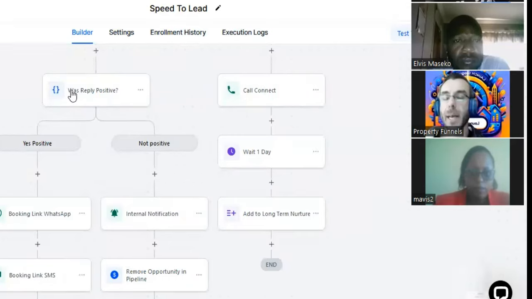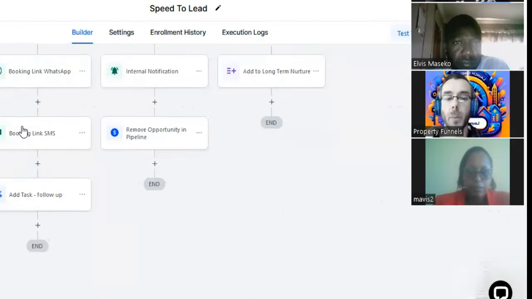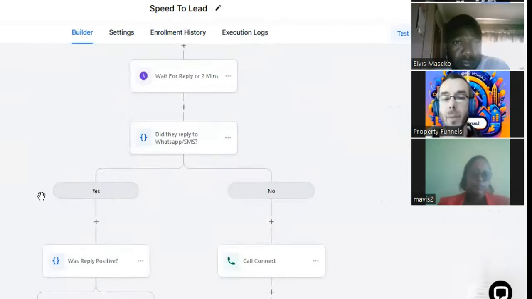If it was a yes reply, they are wanting you to call them back, we can send them a booking link automatically. So a booking link that is already connected to your Outlook calendar, your Google Calendar, your Apple iCal calendar, which is integrated directly in what you would normally be using anyway. An easy way for them to book in a calendar at a time that already suits you, because it can read calendar availability, what you're basically using on a daily basis, and then a time that would work for them. So once they book an appointment with you, we just set also a follow-up task just to give them a call, just to confirm anything that you might need. And again, this is all done within that first 5 minutes.